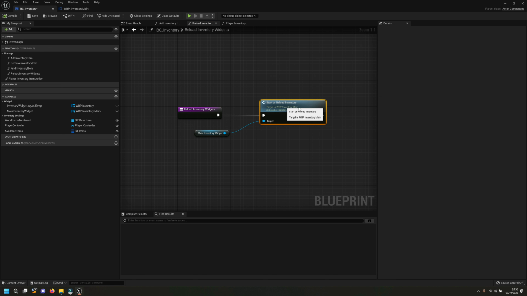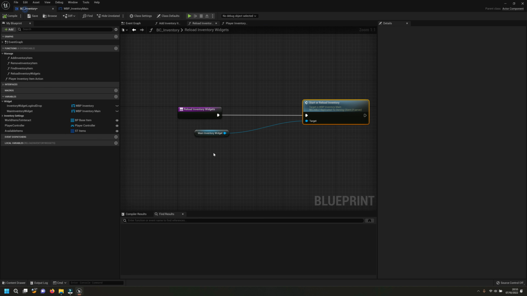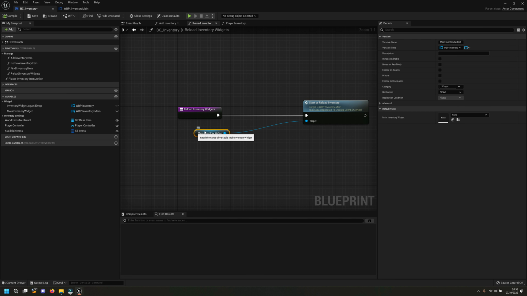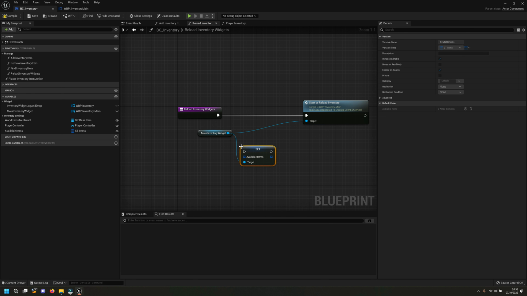So what we have to do here is, if you check in here on the inventory main, we have available items, right? So I'm just going to get the main widget. I'm going to set available items to whatever is our available items on the main inventory. So I'm just going to put it like this.